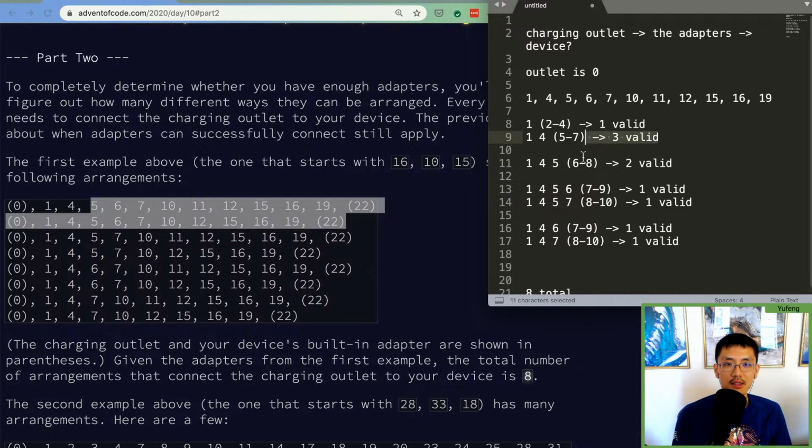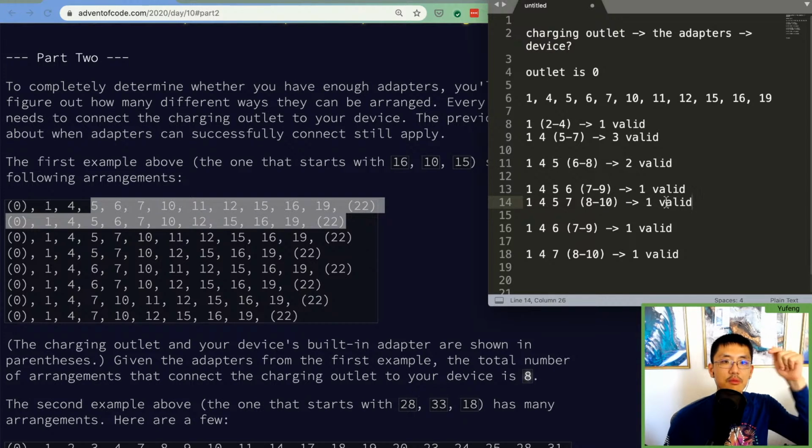So these 3 valids led to 1, 2, and 3, aka 5s, 6s, and 7s, but then the 5s had the extra bit. And then beyond that, everything is the same, for better or worse. It's just going to be more 1 valid, 1 valid, 1 valid as we go. Because 10 can go to 11 or 12.